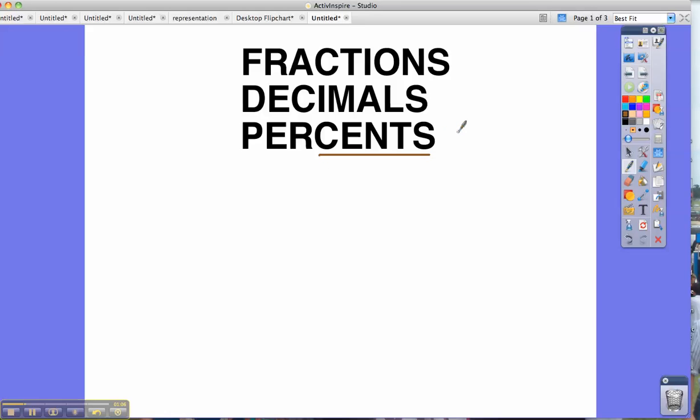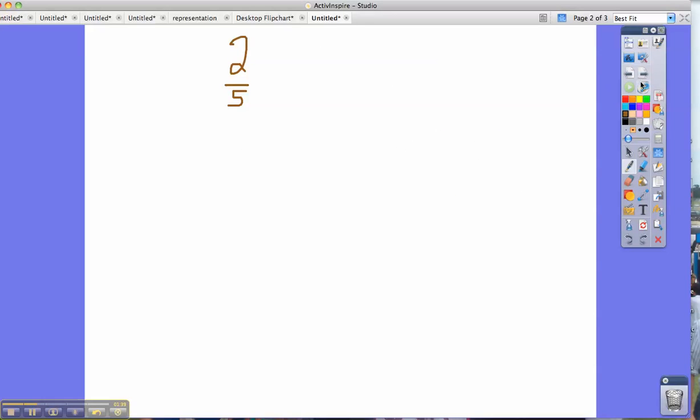So we can think that percent means per 100. So if we're talking about fractions and we want to change it into a percent, we want to find out how much per 100, with 100 as the fraction bar. So x over 100, x would be your percentage. Or if you're thinking about decimals, to change them to a percent, you would just say the decimal number times 100 to find out what the percent would be. So let's look at an example.